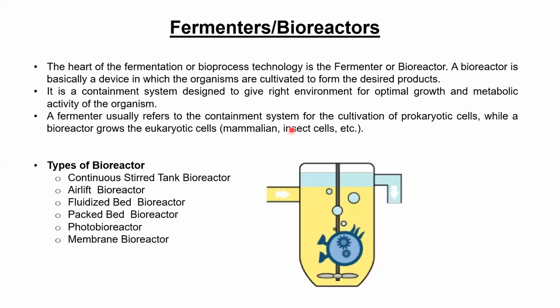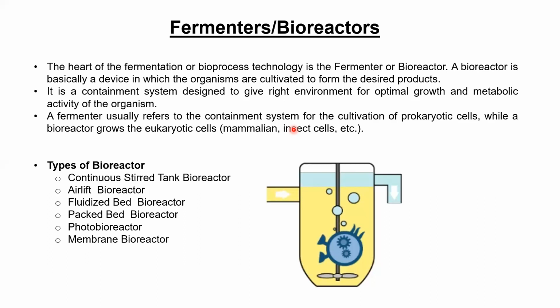So it's an enclosed chamber, and it is a confined chamber as well. A confinement system for the cultivation of cells, designed in such a way that it provides the right environment for the optimal growth and metabolic activity of the organism, because we want the organisms to be happy. If they are not happy, they will not divide rapidly, and if they do not divide, their gene expression would be slow, and we do not want that. We want them to be metabolically active, having plenty of nutrients, so that they divide and produce our desired product, either through the expression of a gene of interest or just their normal primary or secondary metabolites.